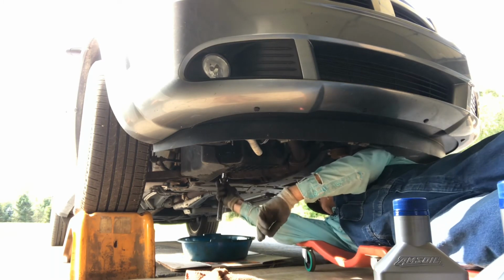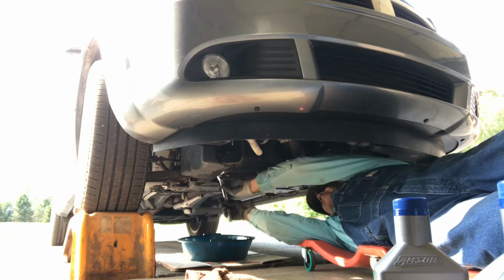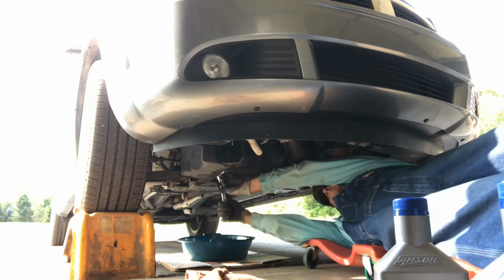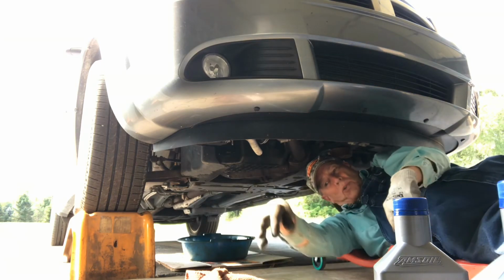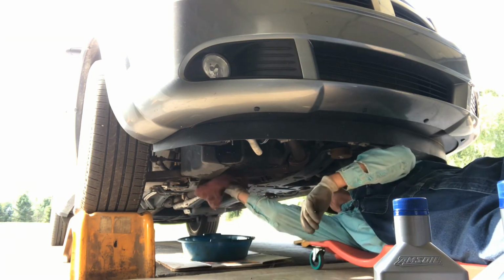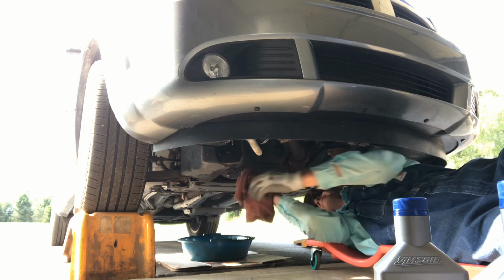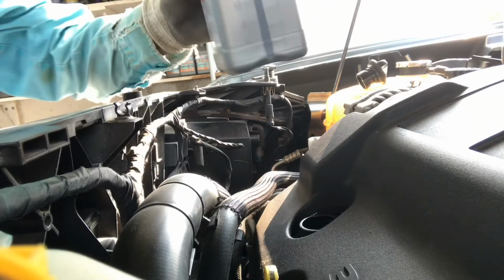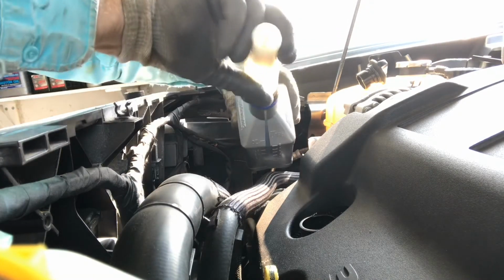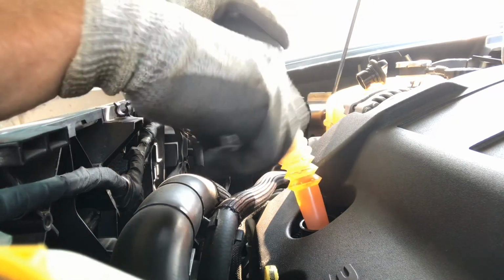Don't over torque these bolts, the plugs. I know too many guys are doing that. And if you're unsure, look at the torque spec. It's so much easier than screwing up that thread in there. I like these little spouts right here. You can buy them for a buck at Amsoil.